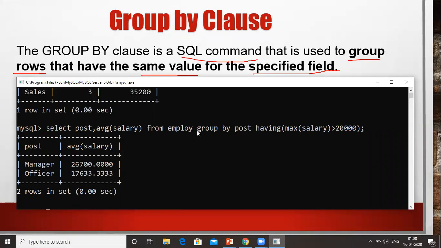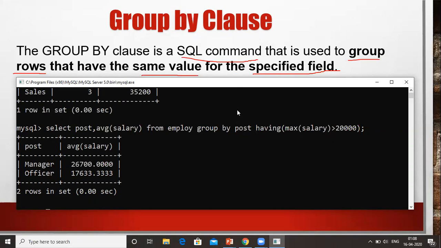So what is this group by doing? The group by clause is a SQL command that is used to group rows that have the same value for the specified field. Over here the specified field is post. So those records which have the same post, like officer, all the officer records will be stored in one group, all the clerk records in another group, all the manager records in another group.